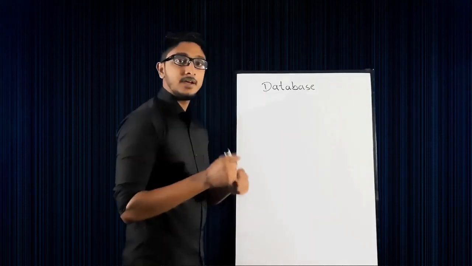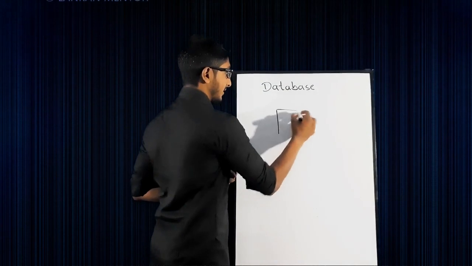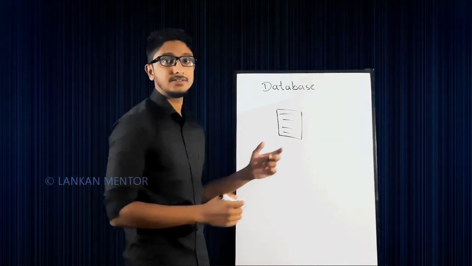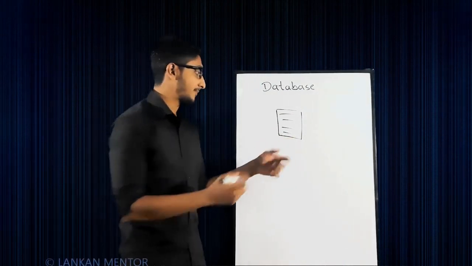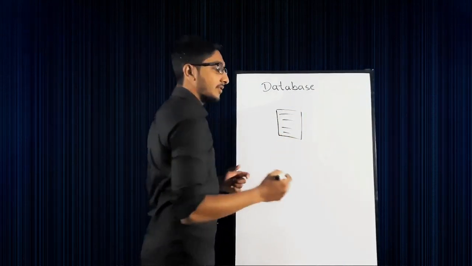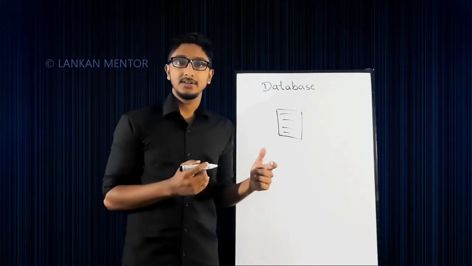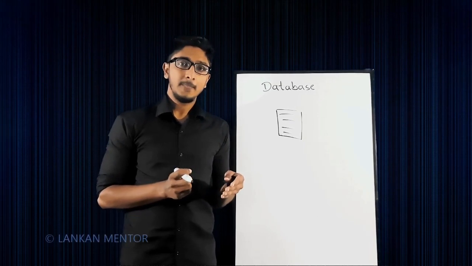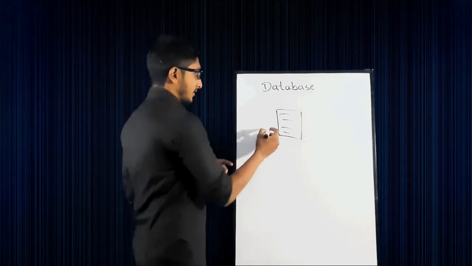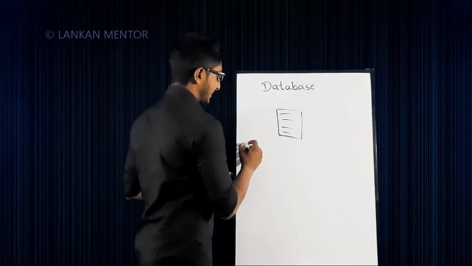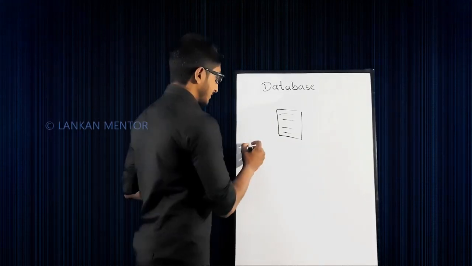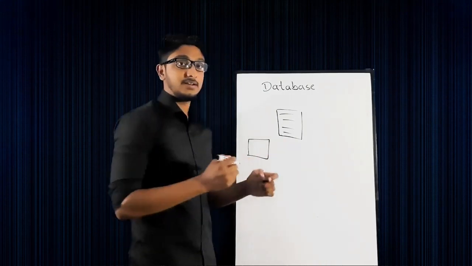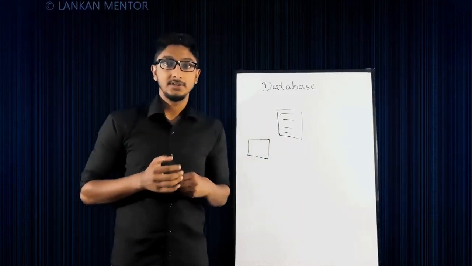Now let's say you have a database, right? We just draw it like this. This is a database, okay? So this database can be used by many applications. What does it mean? Now you will have a database at school, right? So the school teacher will have an application, right? Let's say the school teacher has an app.